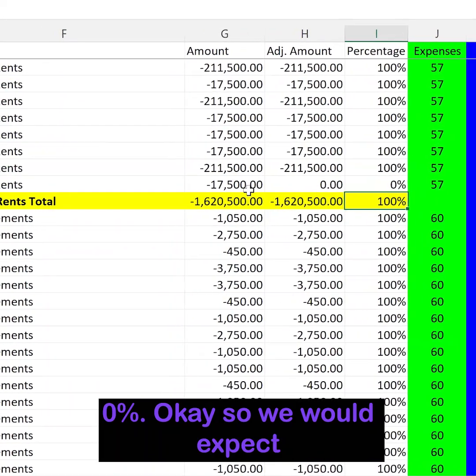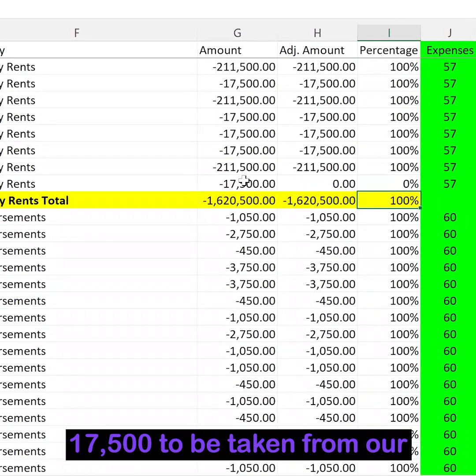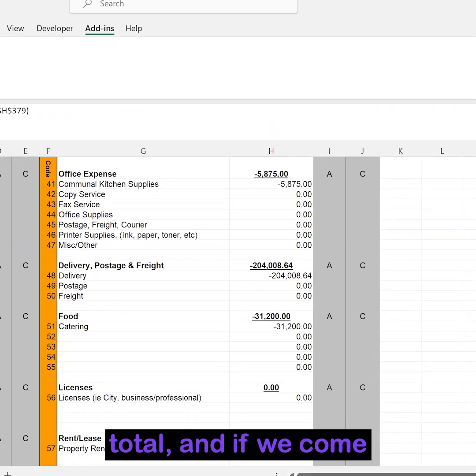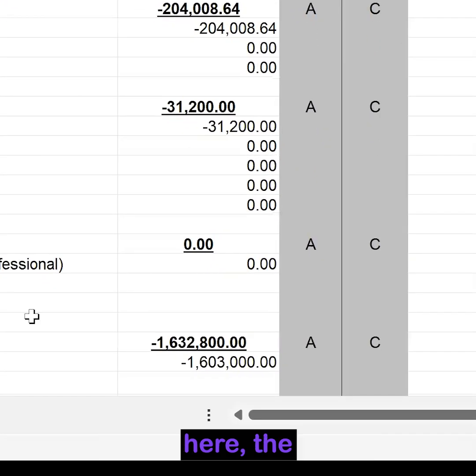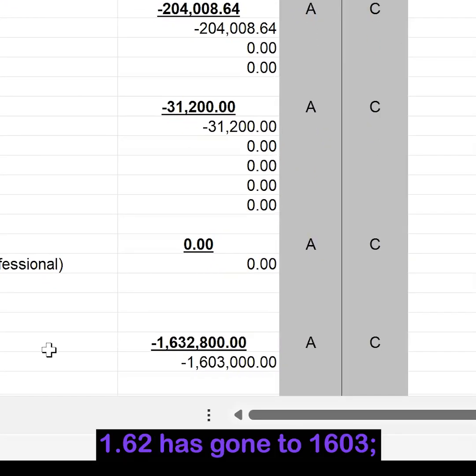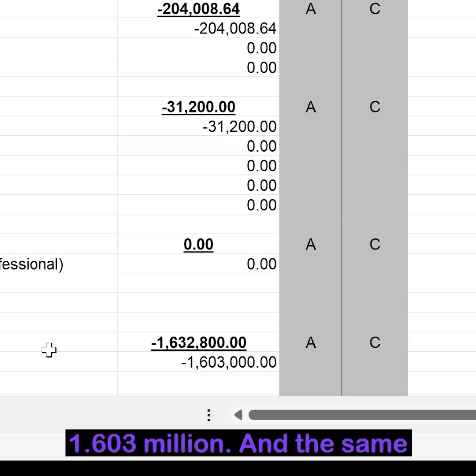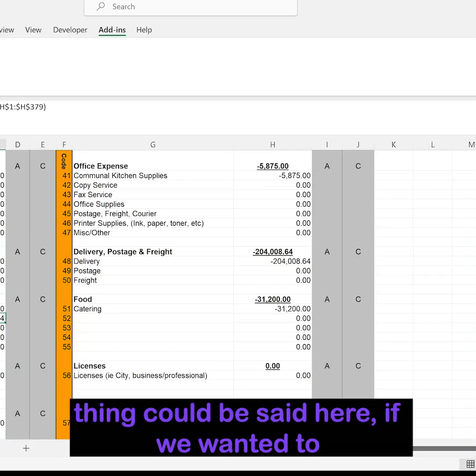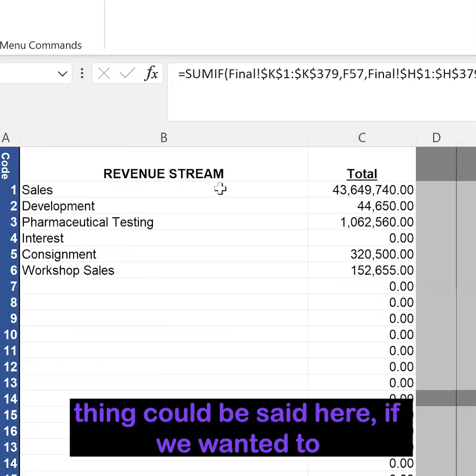So we would expect 17,500 to be taken from our total. And if we come here, the 1.620 has gone to 1.603 million. Yeah.